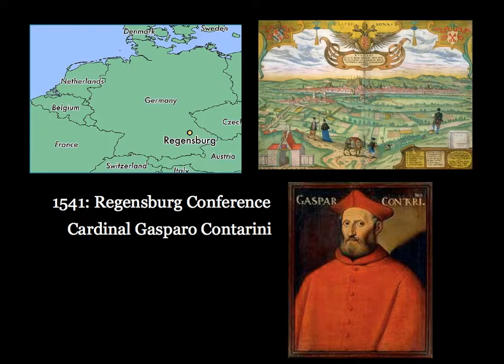Incidentally, in 1999, the Catholic Church and the Lutheran World Federation, the largest organization of Lutheran churches, issued a joint declaration on the doctrine of justification, which is essentially a rewriting of Contarini's Compromise of 1541. In 2006, the World Methodist Council also signed on to this agreement. This means that all of these denominations now agree on the method of justification in Christianity. It just took nearly 500 years to reach this compromise.